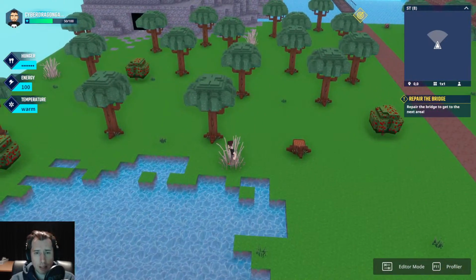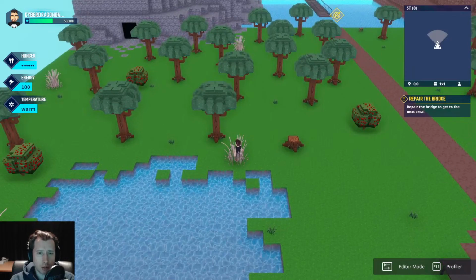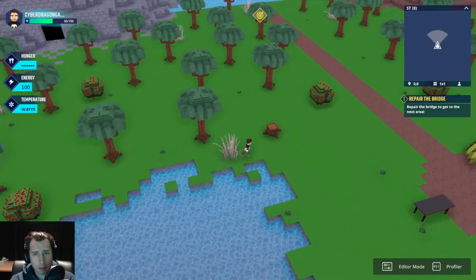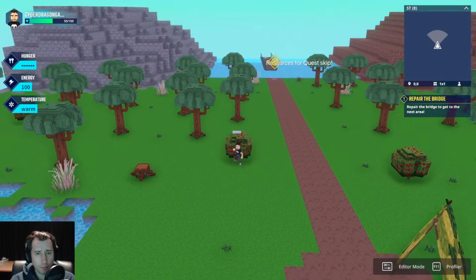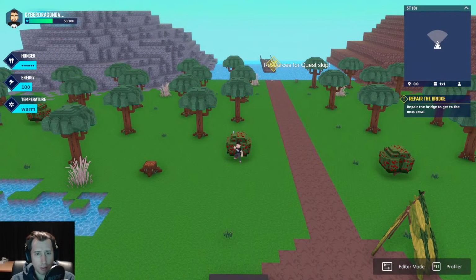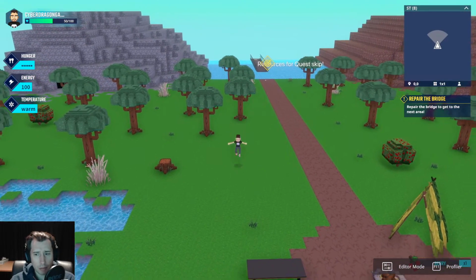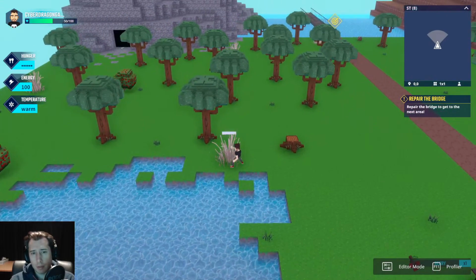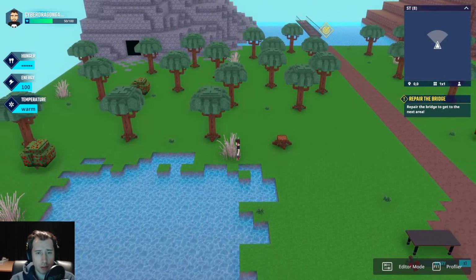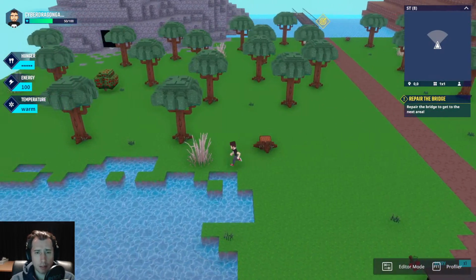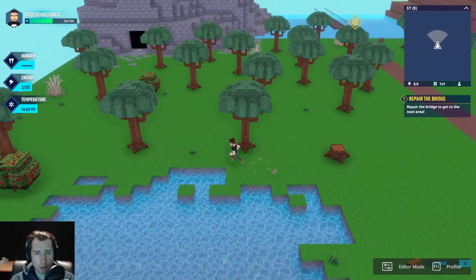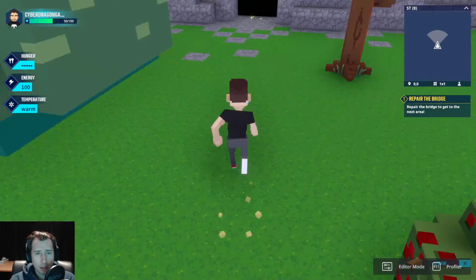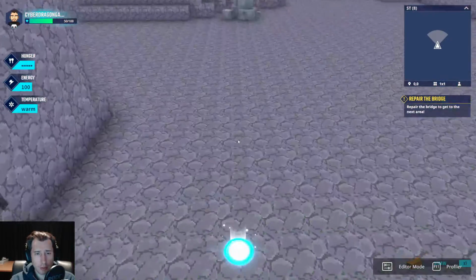Next, we had a description earlier to describe harvesting. So if you want to harvest berries or straw, all you do is just hold right click until the bar goes down to 0, and now we've got berries in our inventory. We can also do the same with straw. You can also let go and then come back later and continue where you left off, and now we harvested the straw as well.